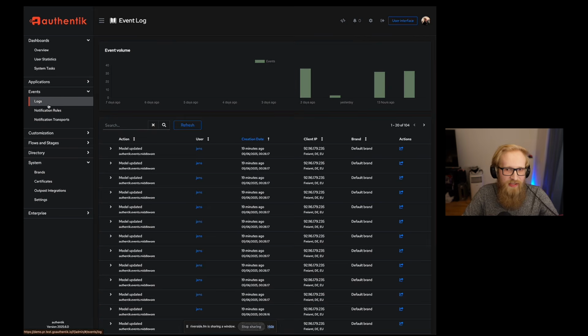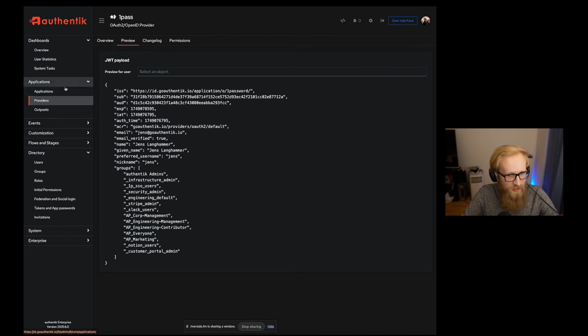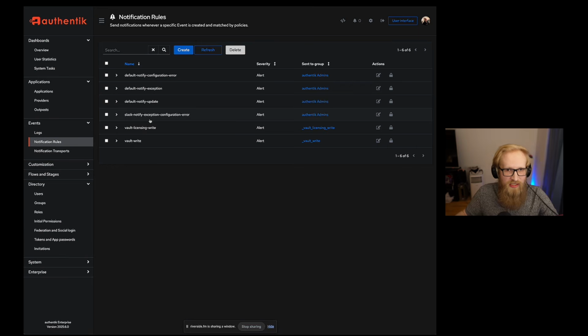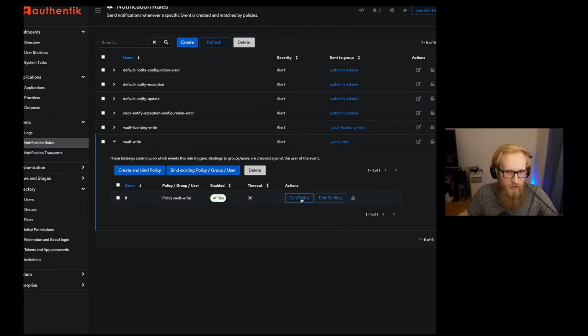One use case that we actually use with this is a policy that gets triggered whenever a token is updated, so in Authentik itself, an API token, things like that. And we have a policy that writes that token into HashiCorp Vault.